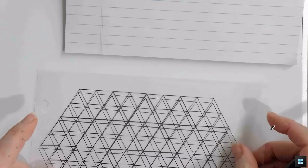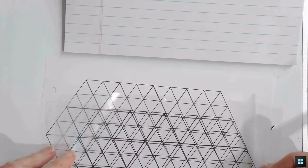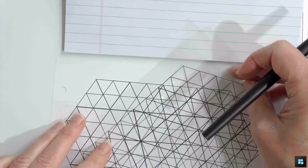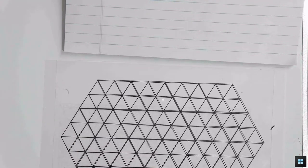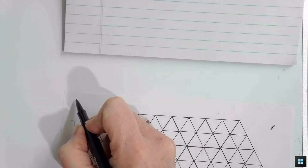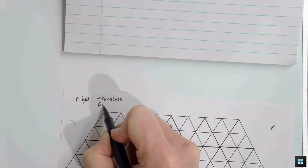I don't think I did the triangle yet, did I? Down, a little more up or down. Okay. Rotating 60 degrees, or flipping. So you can do all of those manipulations and the plane lands right on itself. You don't distort the pattern at all, except for the limitations of how well I was able to create this in a Word document, so it's a tiny bit off. So rigid symmetry here. Translating, flipping, or rotating.